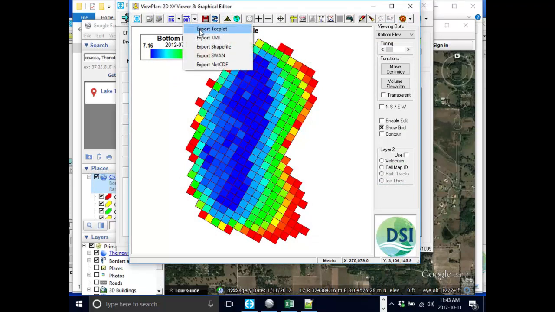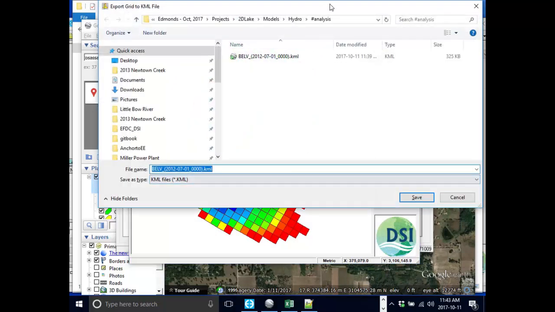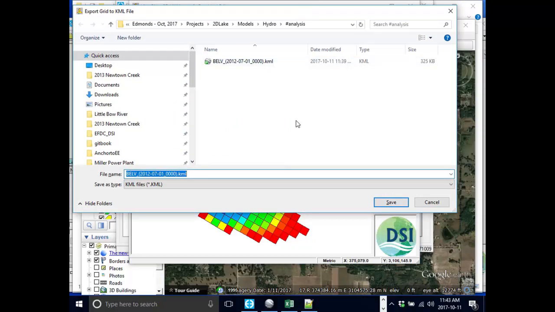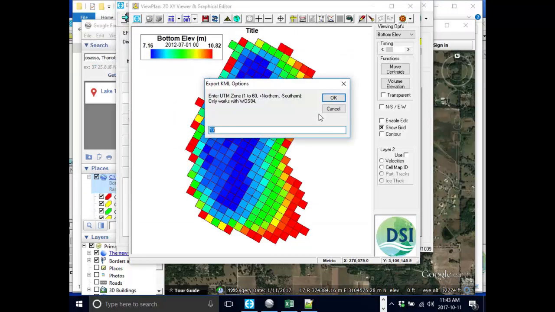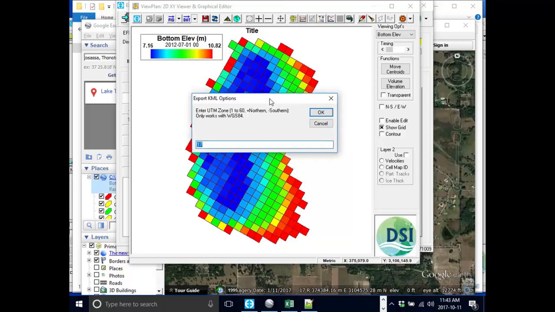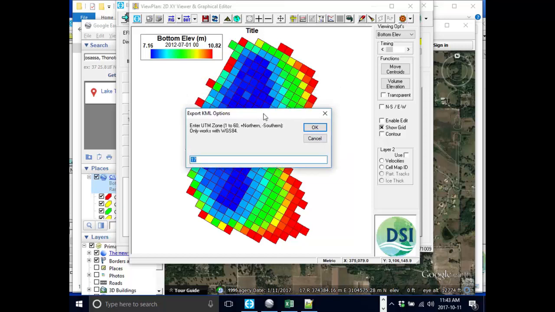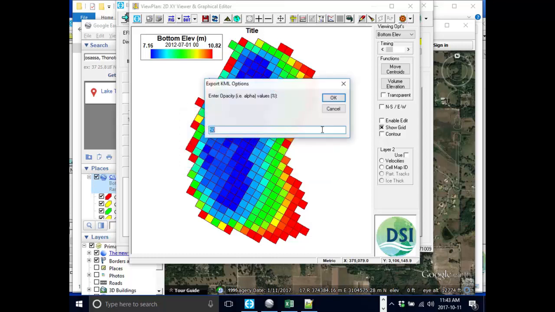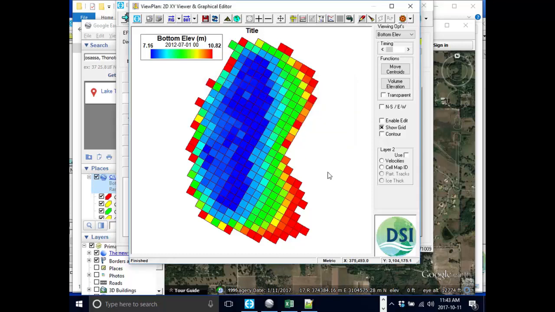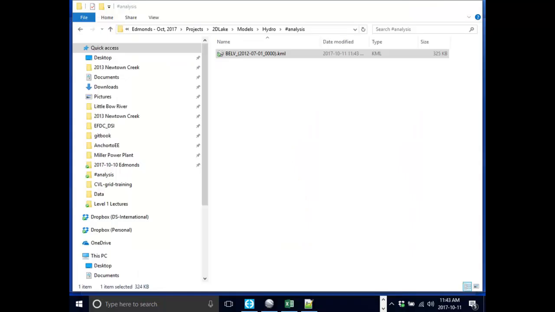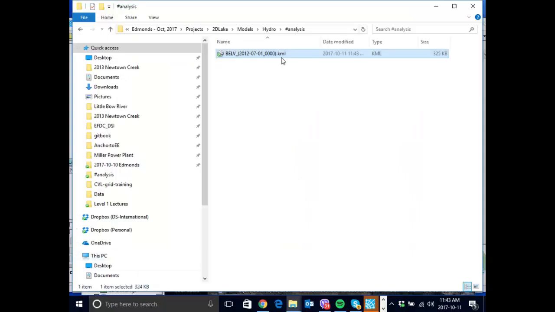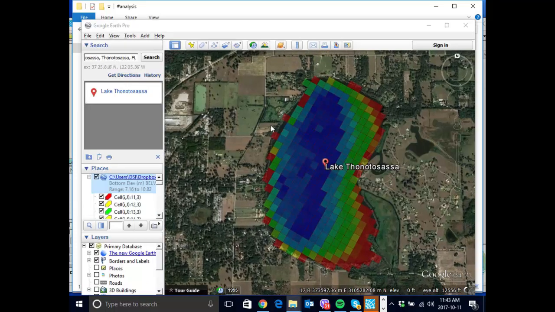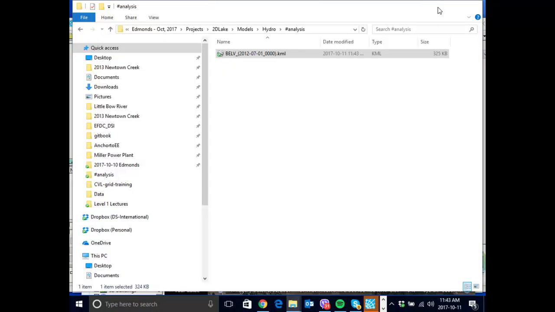Go to that KML. It used to ask what UTM coordinate you want to save it in, but no longer asks. Now it's asking. Not sure why it didn't ask. Did it ask now? What UTM zone? It's 17. Click OK. 50. OK. Now let's go back to our folder and see. It's fine, as long as your KML now displays. Let me check if it works now. Okay, it did work.